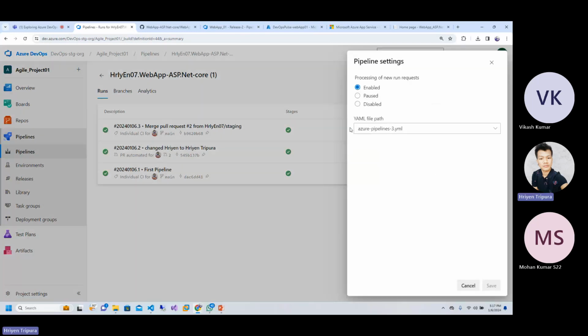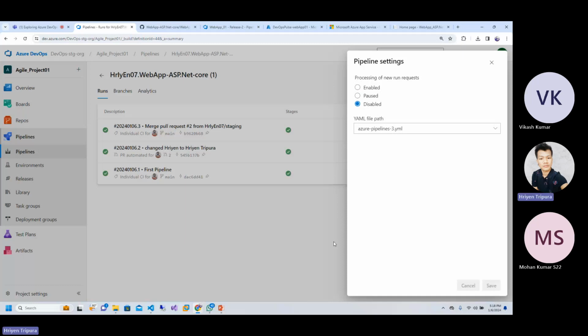Settings. See here, inside the pipeline, there is an option. Right now it is enabled. So processing of your new run request, if it is enabled, means you can disable it. By default, what normally people do in the project is they disable this one.